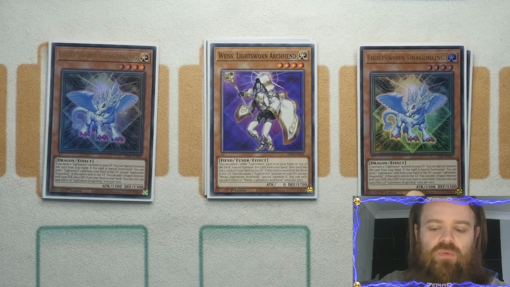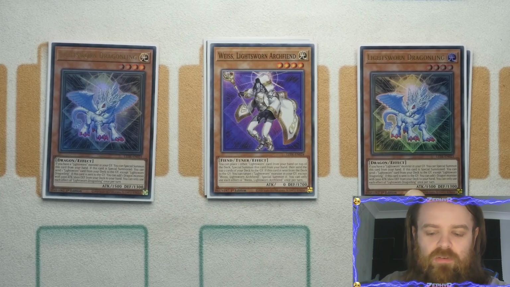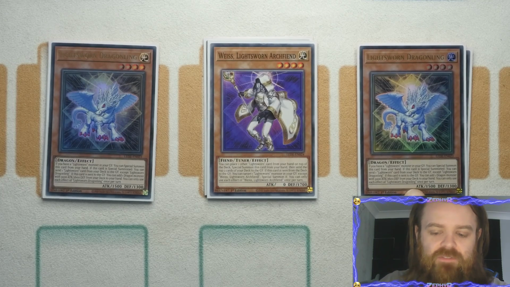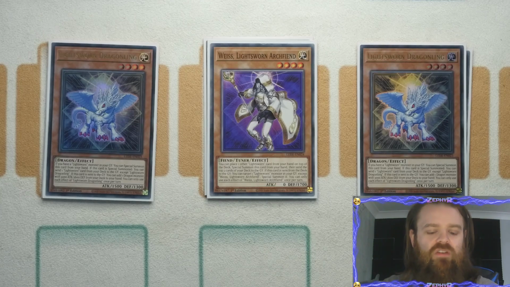Draglin is if you have a Lightsworn monster in your graveyard, you get to special summon this card from the hand. If this card is special summoned, you get to send 1 Lightsworn card from the deck to the grave, except itself. If this card is sent to the graveyard by any means, you get to add a dragon monster with 3000 attack and 2600 defense from the deck to the hand. You can only use each effect once per turn, so obviously that's going to search out your main boss monster in the form of the Lightsworn Dragon.